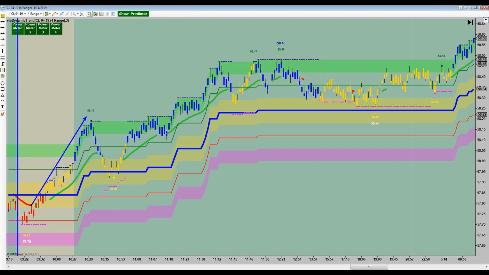So the first thing that we notice in our chart is that we have a green background. The middle band and all the bands are stair-stepping up. We have a green stealth. Bars are predominantly blue. An uptrend means we're looking for longs. So that was your first understanding of what you were going to do. You were looking for long trades on a retracement, which occurred right here.